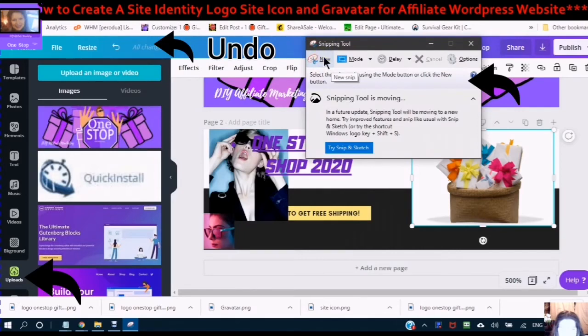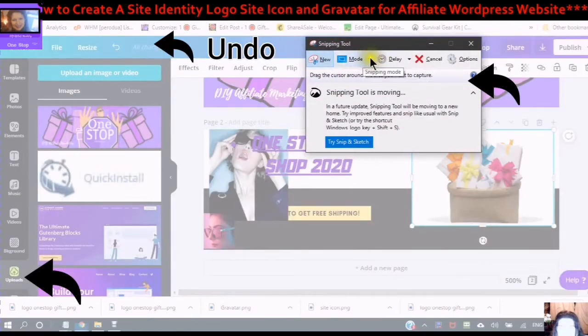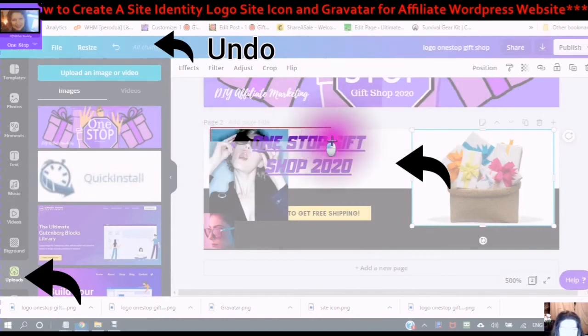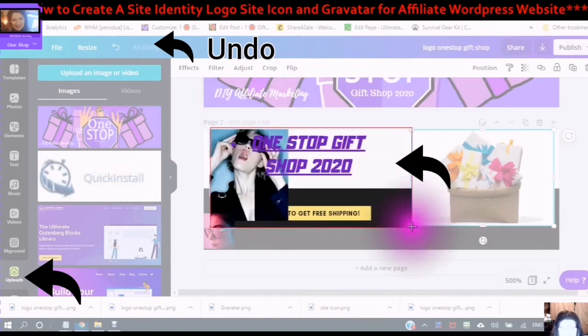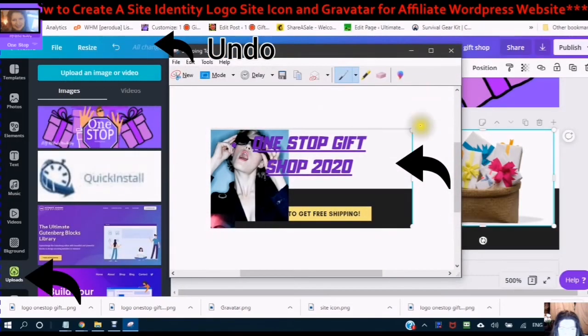Then choose New, and you choose the mode. You can either have a rectangle snip, and this is rectangle right here, and it just gives you a snip of your picture, and this will help you in getting images for your logo, for your site icon, and for your Gravatar.